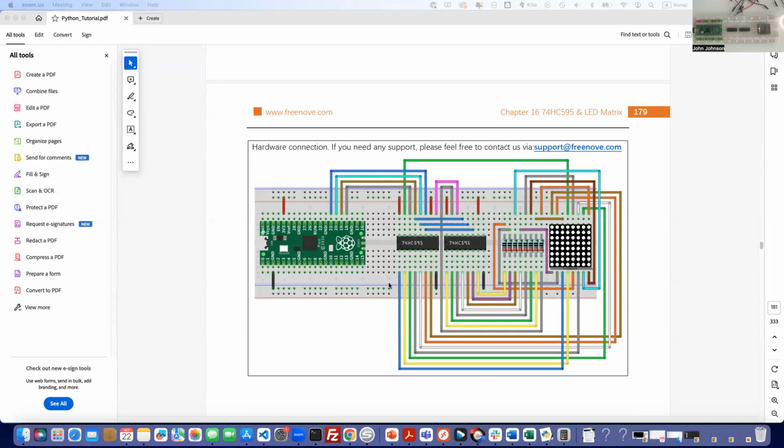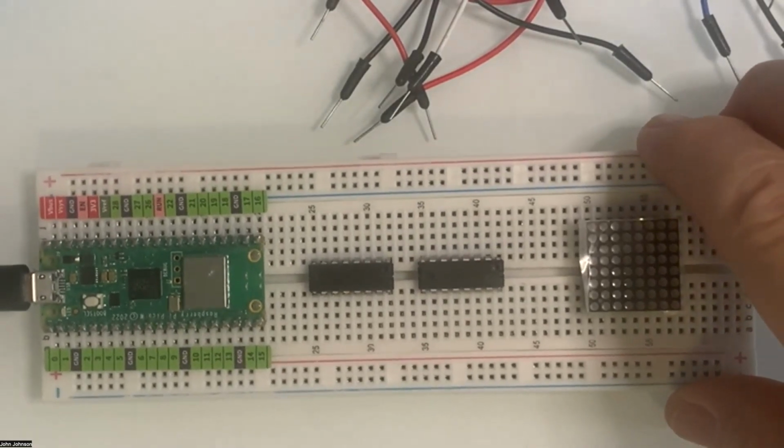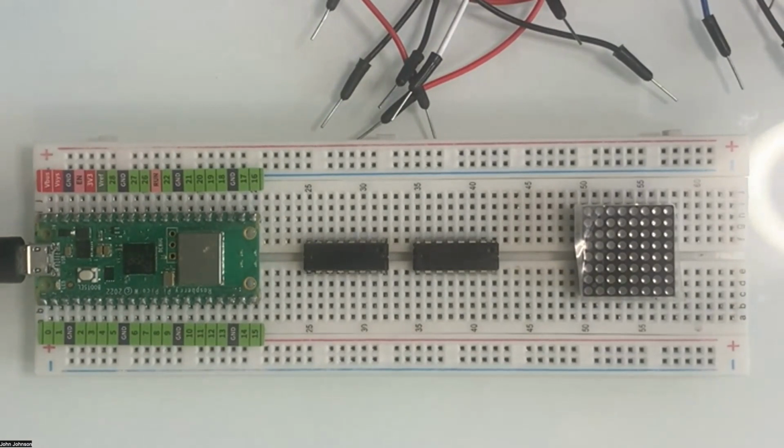Let me do a quick switch over here. I'm going to stop the share. I've got a slightly different setup today, so you may see a little bit of shaking, but this allows me to get a better view of our board. So we'll start off with our pins for power.